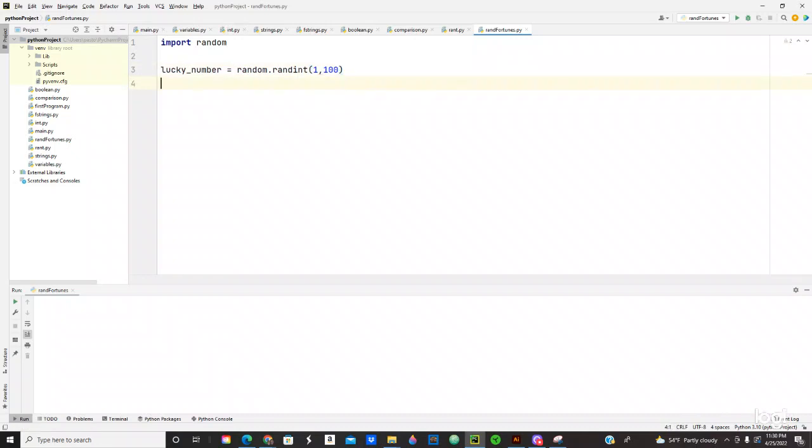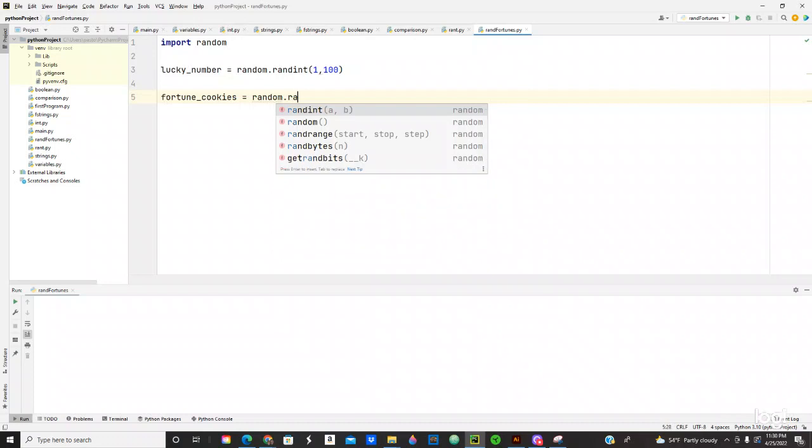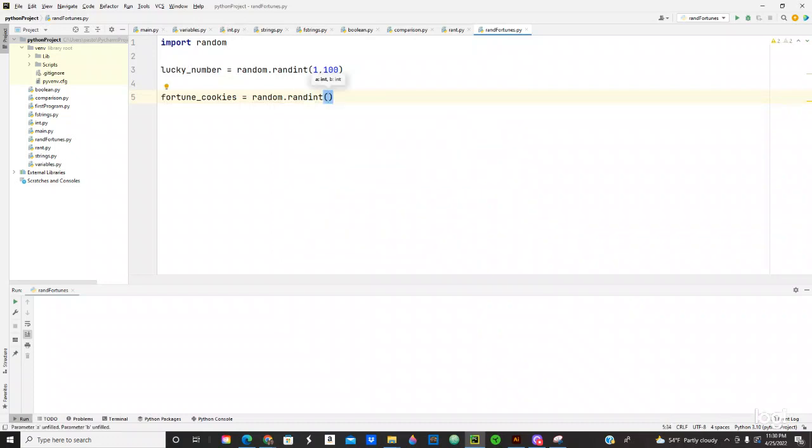Now we need another variable, which is going to be fortune cookies, and this is also going to be random, from 1 to 3, because you only need those 3 random numbers right there, because that's where the string is going to go.